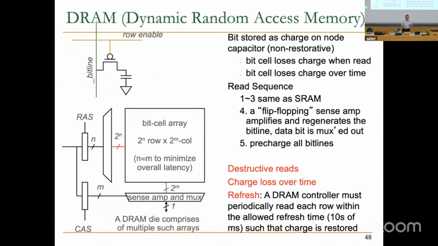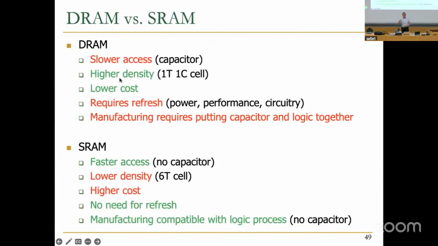But they look essentially the same if you think about it, right? It's just the technology, the bit cell, the storage technology that's different: capacitor versus cross-coupled inverter. Plus, access circuitry needs to be a little bit different also to take into account the storage medium. Okay, let's compare these two because this is actually important. We looked at memory organization. Now, for memory technology, we're looking at DRAM versus SRAM, and these technologies actually have different trade-offs in the end. That's why we'll build a memory hierarchy soon.